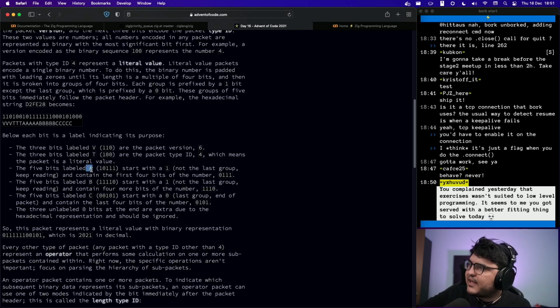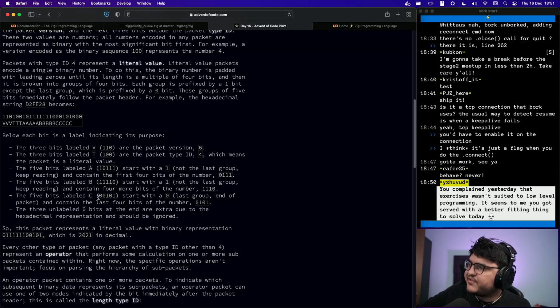The 5 bits labeled A start with a 1, not the last group. Keep reading. And contain the first 4 bits of the number, 0111. The 5 bits labeled B do the same and contain, I guess, more bits for the number.